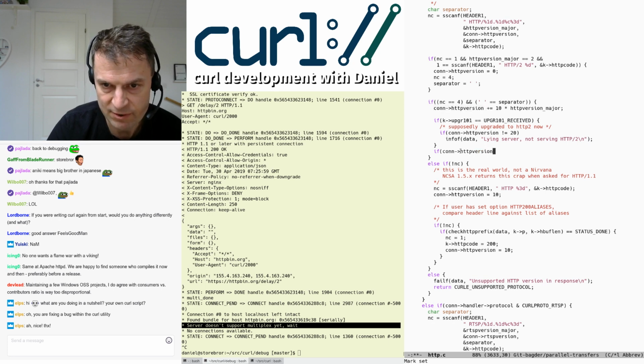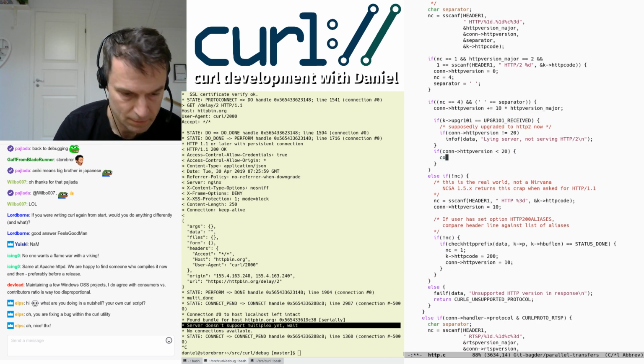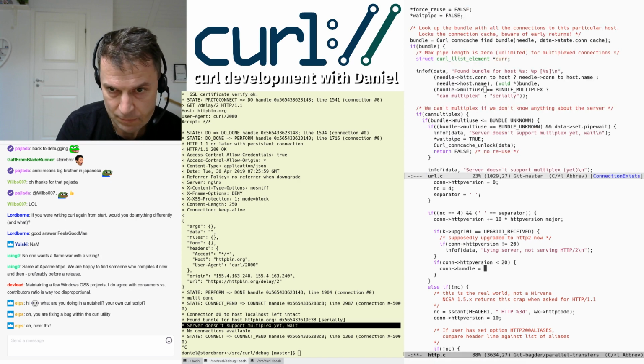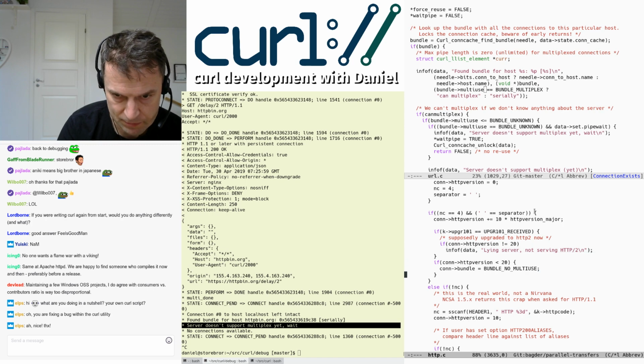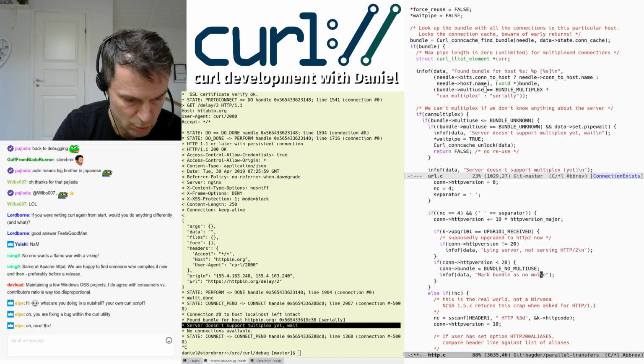If HTTP version, conn bundle, mark bundle as no multi-use.